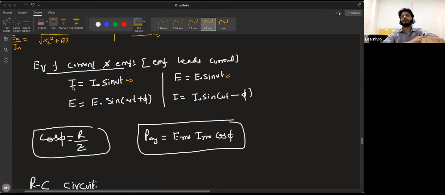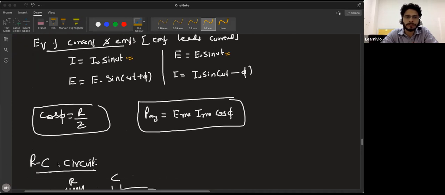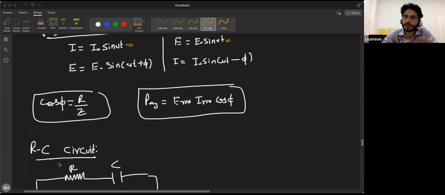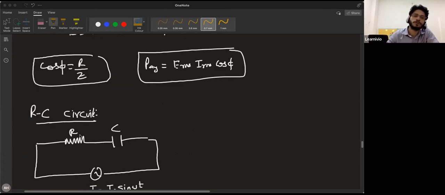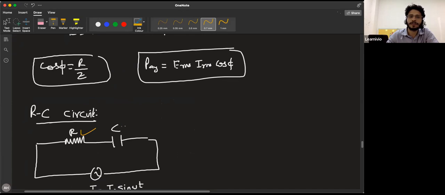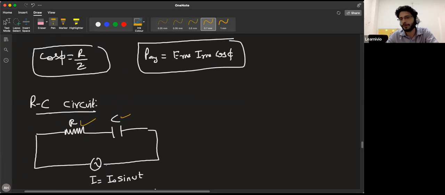Okay, so you must have written up to here. So after this RL circuit, the next is the RC circuit. In the RC circuit, we will just remove the inductor from the LCR circuit. The rest of the calculations would be the same. So you have a resistor and just a capacitor, and this is your current I naught sine omega t. So current in both the circuit elements would be the same. What about the voltage in the resistor? In a resistor, will voltage lead or lag? What will happen with the resistor?